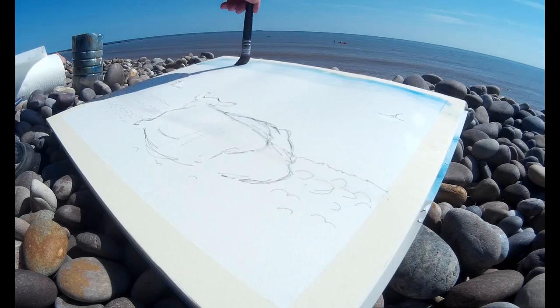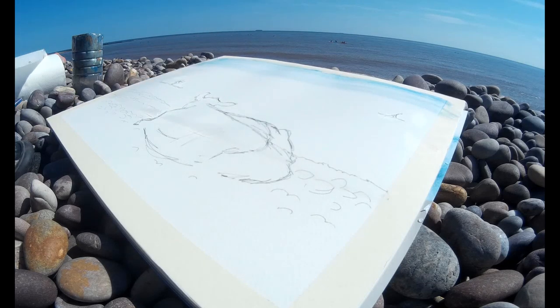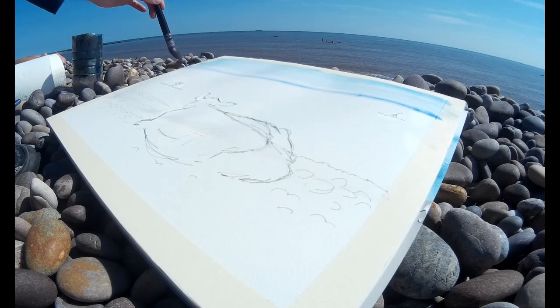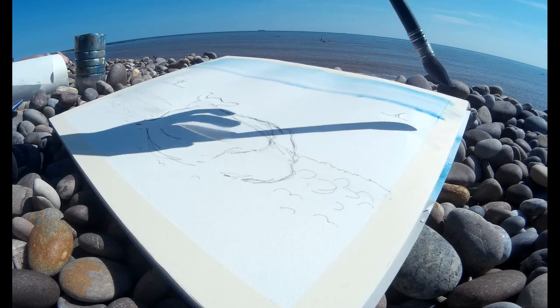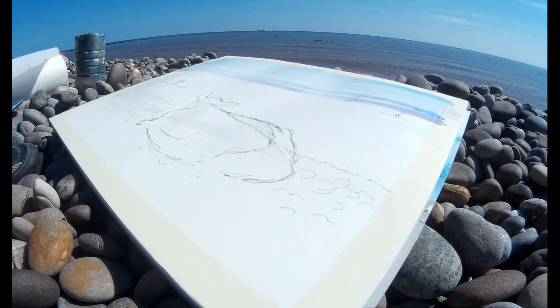I experiment with going from right to left and left to right. What I want to do — hence the initial coating of just clean water — is have very much a soft blending of colours for the sky and for the colours in the sea. I want a soft transition between the sky and the sea as well, so the horizon will be barely defined in this painting. The whole idea is not to capture the scene exactly, but to create something almost dreamlike, something that's fun, and there's a bit of humour there as well.